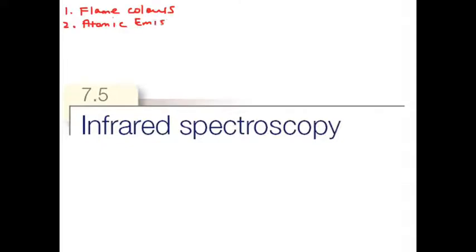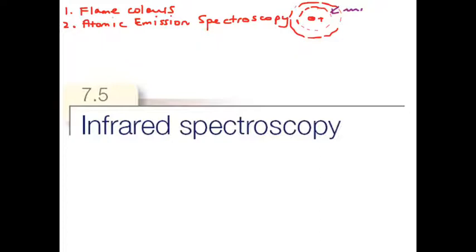First of all, with the flame colours and the atomic emission spectroscopy, I've drawn a little diagram there to indicate what's happening when that light is emitted, that little wriggly purple thing coming out of the right hand side. That occurs because an electron is descending from a higher orbital to a lower orbital level and is giving off that light, characteristic of the group 1 and 2 metals to which it applies. So you've got an electron descending from a higher to a lower orbital energy state. That's what's going on in those two techniques.